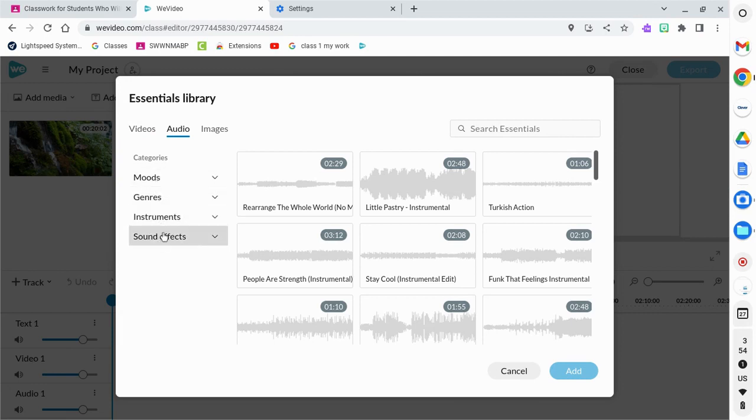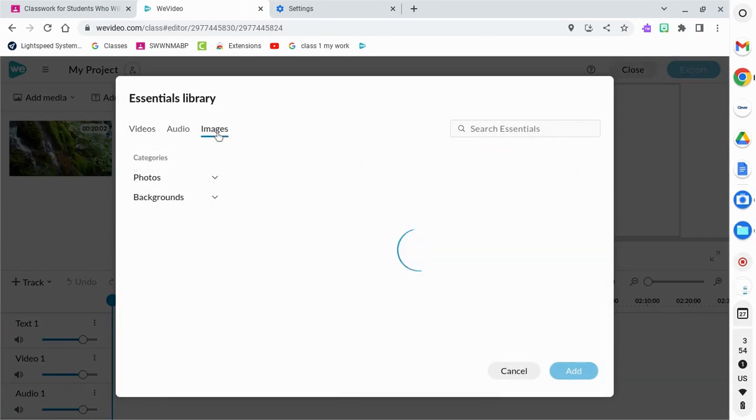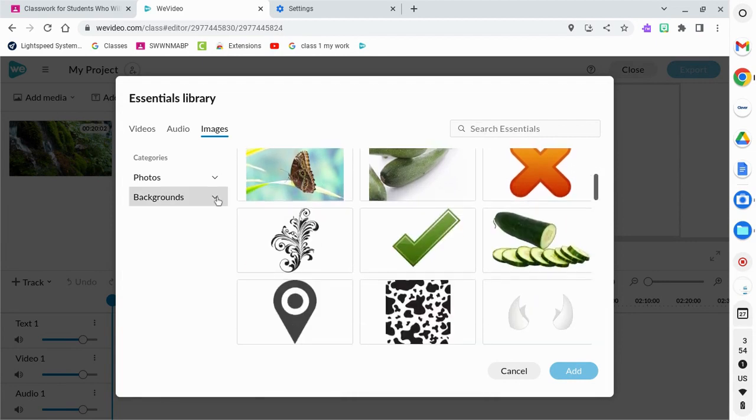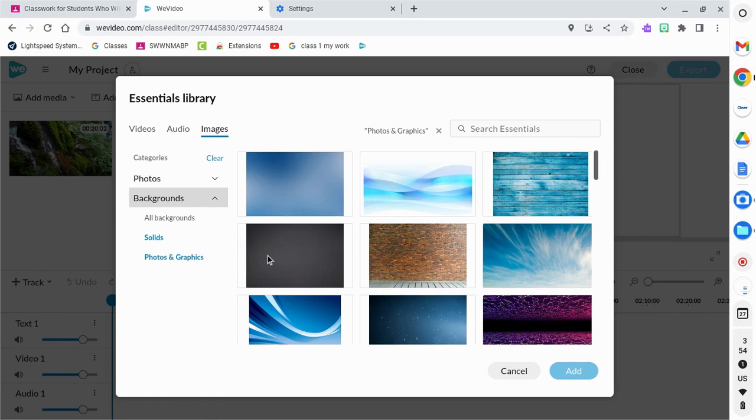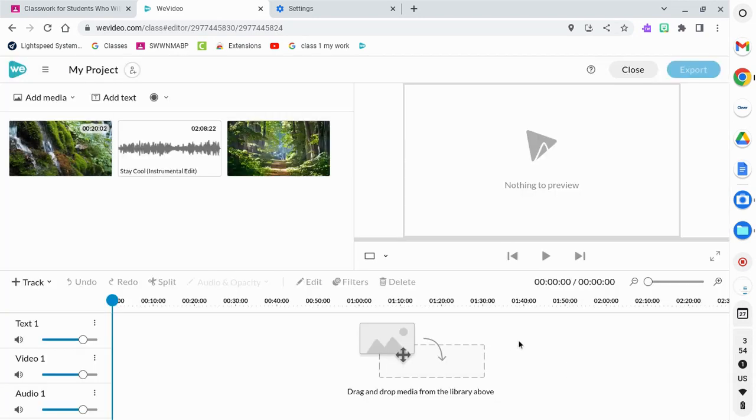You can pick from various different types of audio. So we've got a few elements added.